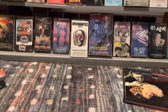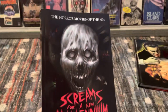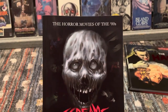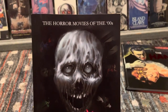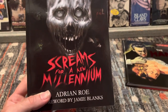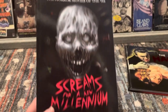Alright, next up, this one's about the more modern horror movies. Just seemed interesting to me. Figured I'd give it a shot. I got this one for pretty cheap. Horror Movies of the Zeros: Screams for a New Millennium. He has a couple of books out now. This one seemed the most interesting to me.